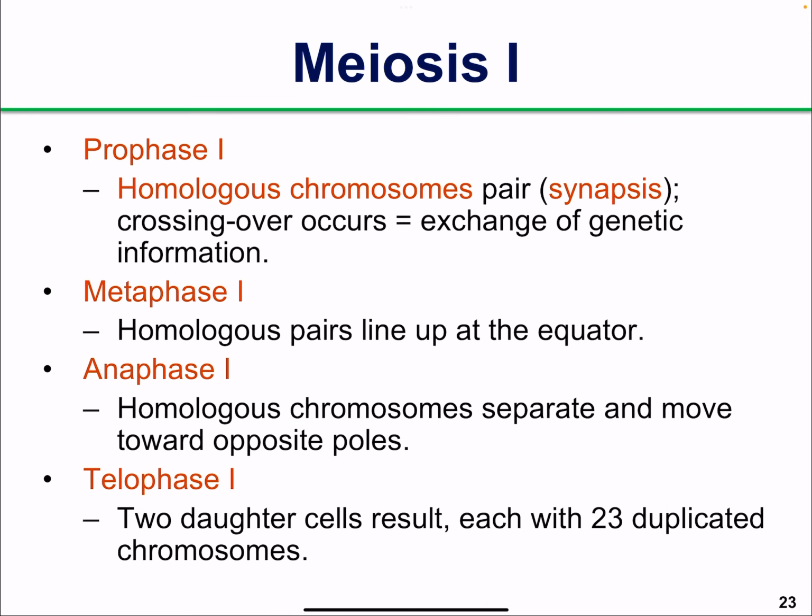All right. So meiosis 1, we have prophase 1, metaphase 1, anaphase 1, and telophase 1. Now, the question you need to ask is the following. Well, what happens during prophase 1? What is characteristic of prophase 1? Well, during prophase 1, homologous chromosomes are going to pair up together. So if we consider, for instance, chromosome number 1 you receive from mom and chromosome number 1 you receive from dad, these two chromosomes are going to pair up.